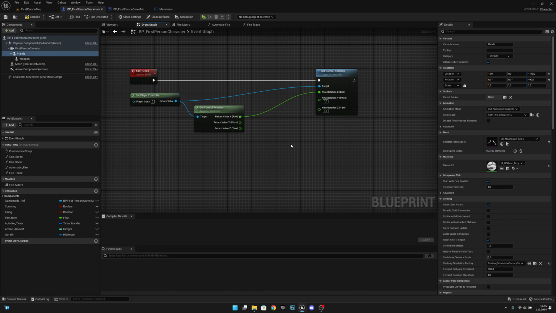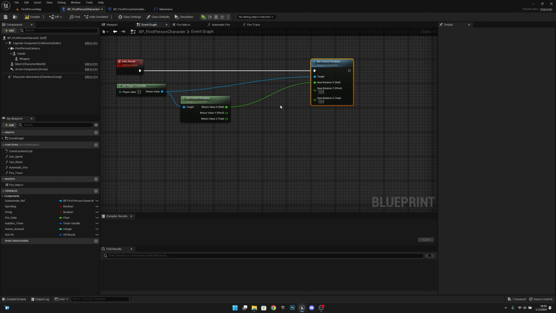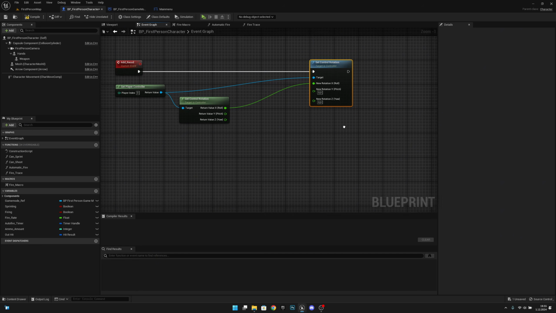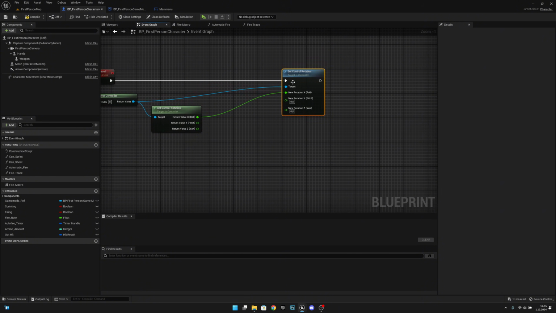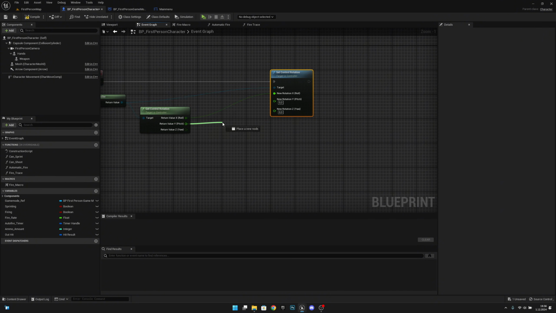We will have to do that in the recoil animation. Now we are adding the rotation to the controller. Okay, sorry, that was a mistake, sorry about that. So what we want to do here is actually add on the y-axis, because we want to move it upwards. So we're getting the y and we are adding to it.